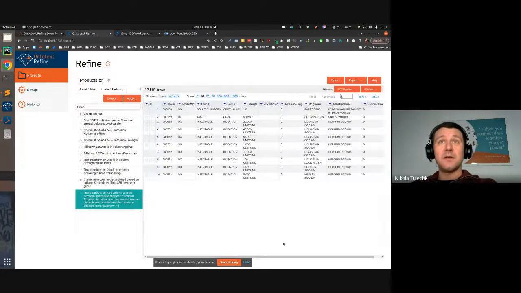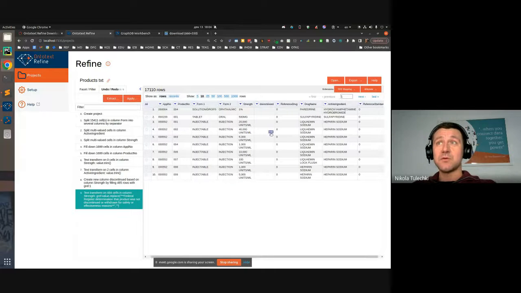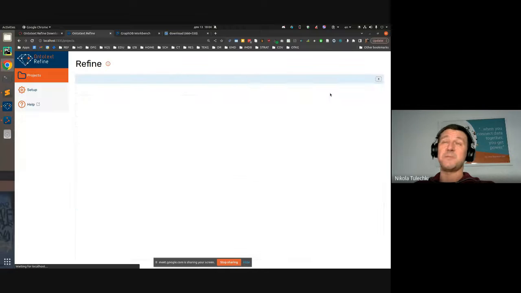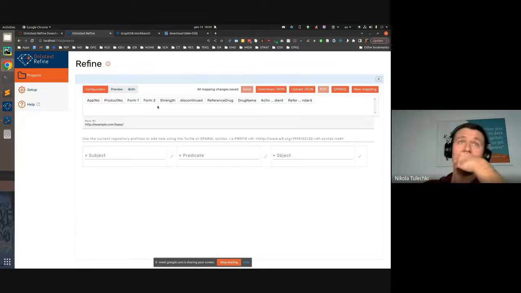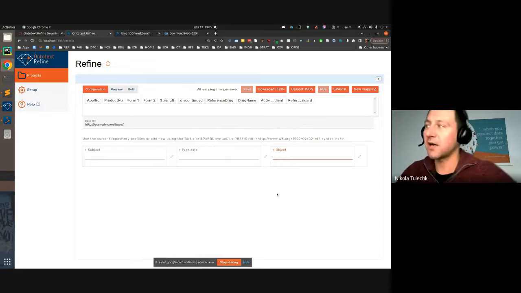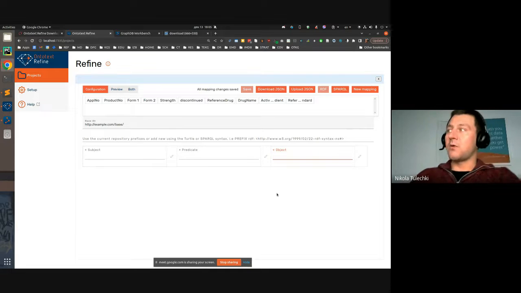steps. Okay, so now that my table looks good, I'm going to produce an RDF mapping. This is the part that we have added on top of OntoRefine, and it's very simple. It is a visual mapping interface. I have the columns here, and I can drag and drop them into different positions, subject, predicate, object position, and gradually, iteratively build my RDF while looking at examples.